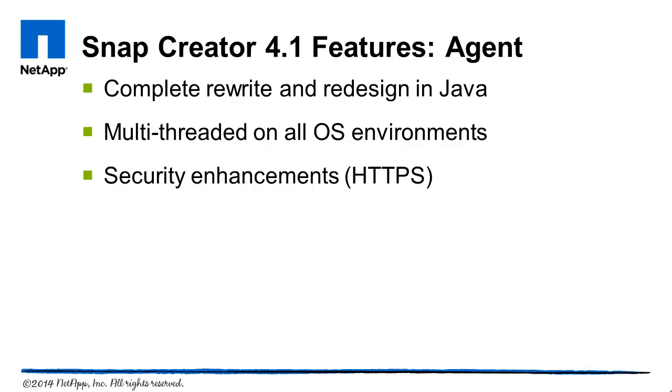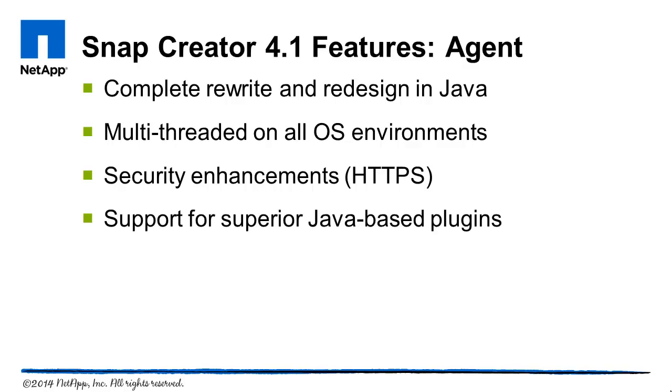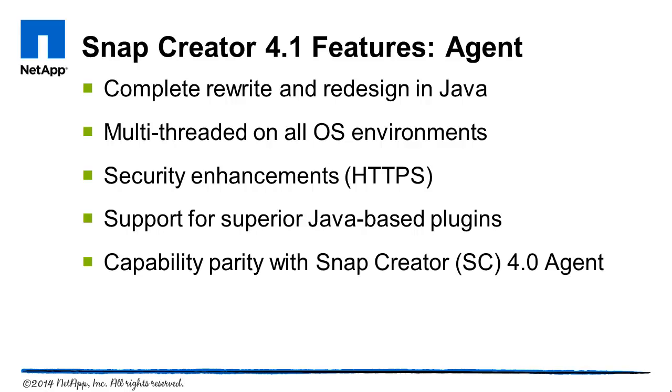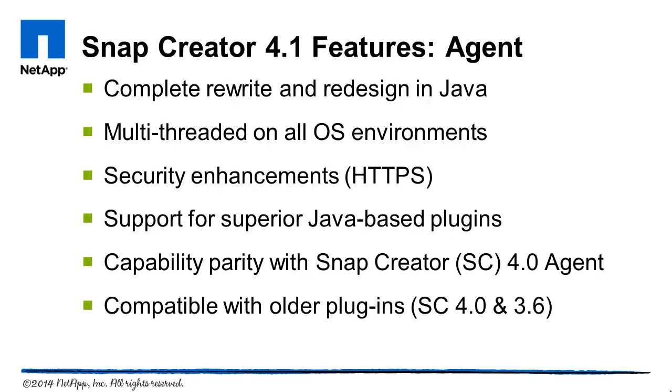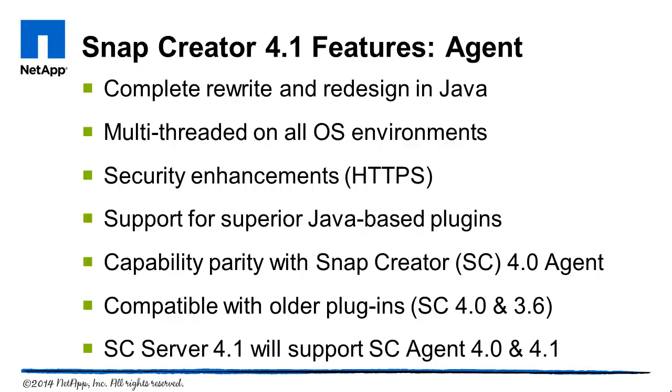The 4.1 server will talk to the 4.1 agent via HTTPS. We also support new superior Java-based plugins, but have full capability parity with our Snap Creator 4.0 agent, as well as being fully compatible with older plugins from Snap Creator 4.0 and 3.6. And the Snap Creator 4.1 server will support both the Snap Creator 4.0 agent as well as the new 4.1 agent.